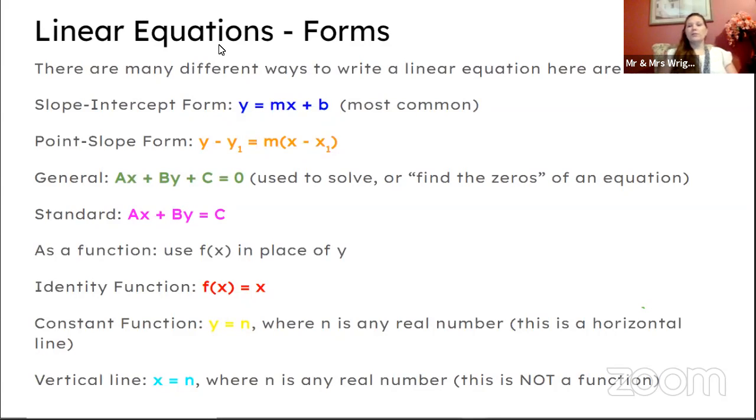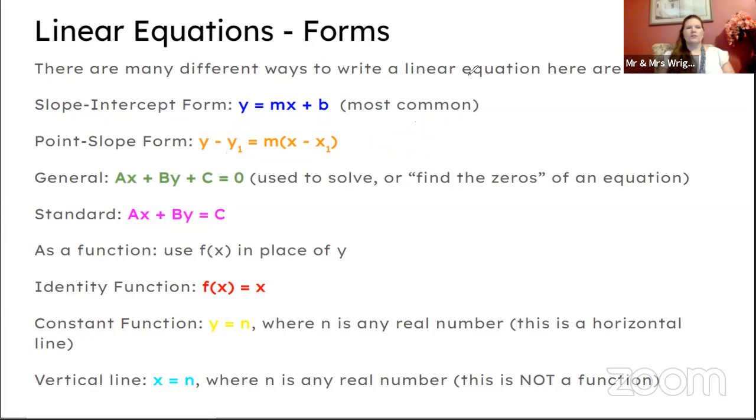The second most common form, which we are also going to get into today, is the point-slope form. The point-slope form also has m here. You can see the slope. And the point is going to be this x1 and y1. If you had a point, say 3, 2, then for the x1 you'd have 3, and for the y1 you'd have 2. Then you have a number where the slope is, but you still have your x and your y as your variables, your input and your output.